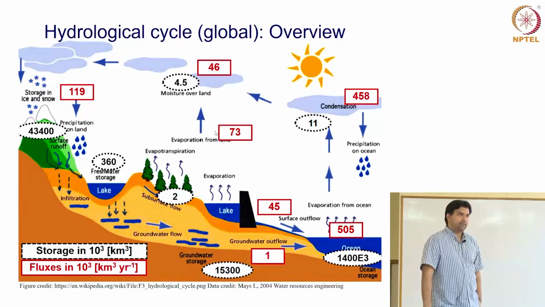So you want to do a mass balance. The mass balance is satisfied, so there is no rate of change of storage. So you are trying to get storage over flux. So without doing calculation, what is a typical residence time that you would expect on the surface?